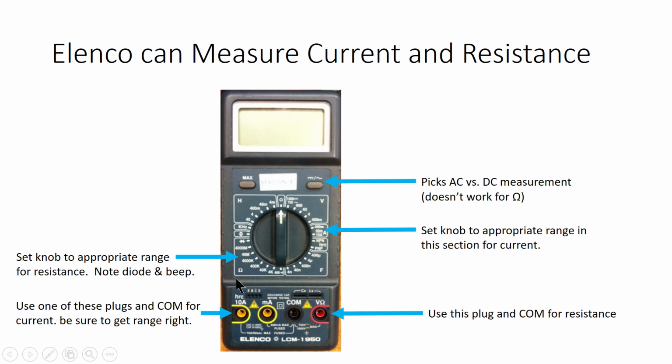There are two special ranges on here. One of them is at the very bottom, this little sound wave. I refer to that as beep mode, and it's a helpful tool that will make the multimeter produce a noise whenever it detects a low resistance. So it's useful for checking connectivity and detecting shorts and stuff like that. And it defines a low resistance as less than 100 ohms, which is useful for measuring the forward drop across diodes, but we don't use that a lot in the 80.